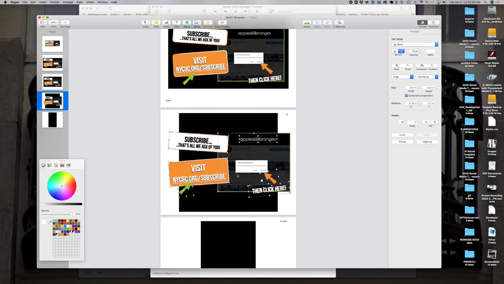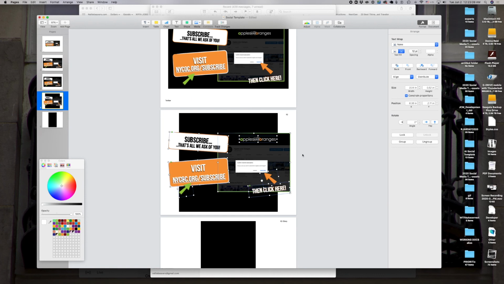So Instagram takes us to a full square. You could do one of the horizontal images on Instagram. However, if you're in your profile, it will still crop it to square. So I don't really like to do a horizontal image or a longer 4x5 image in Instagram, unless I know that the primary information I'm putting into that image is going to be in the center, or if it's a photo and I really don't care if it crops. That's not the case here.